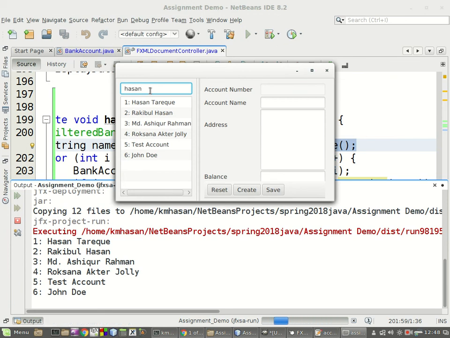If I look for Hassan, see the case doesn't match, but if I hit enter, it still matches with this one and this one over here. Because whatever I type, this way or in any other way, it matches.